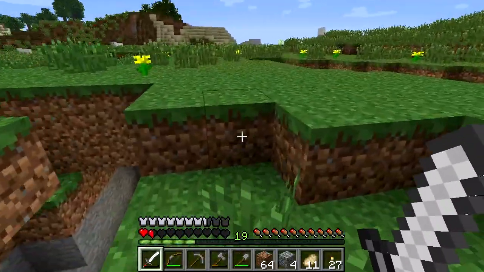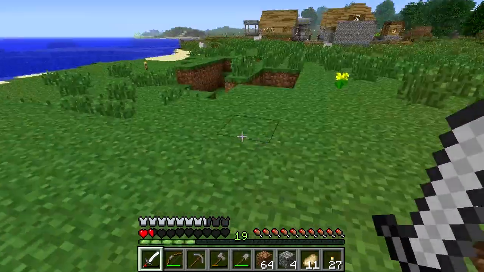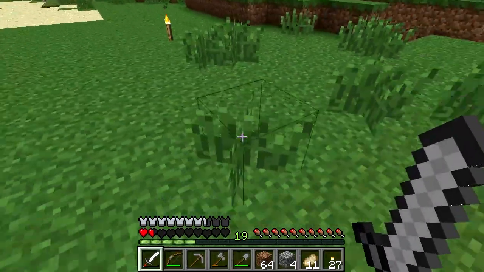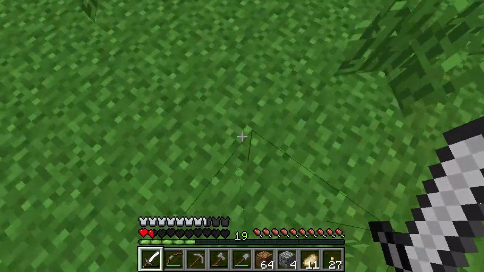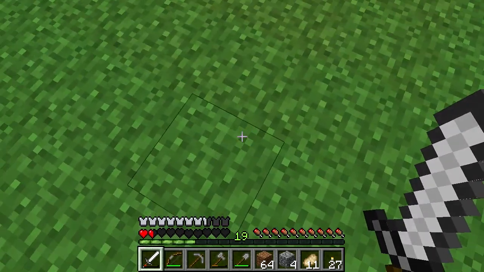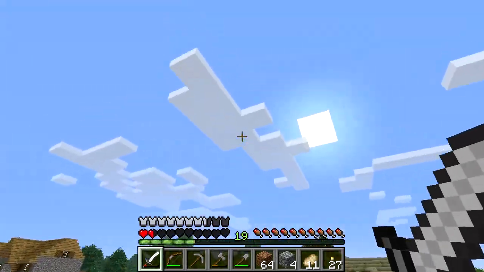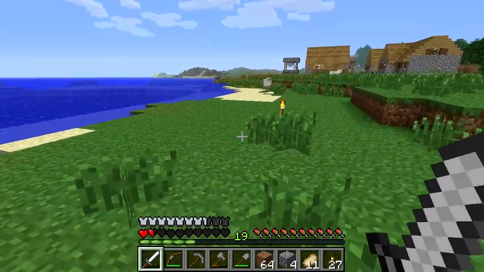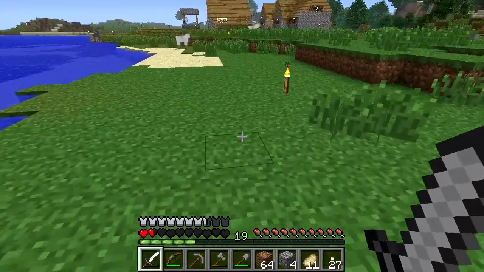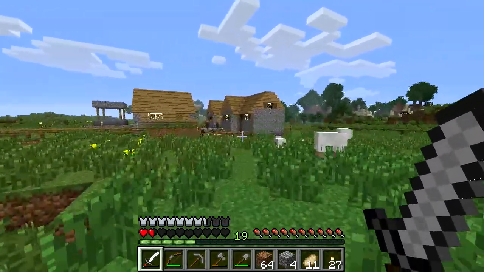This is where all the trees were. And when I was cutting these trees down, I did hear a lot of noises over in this area. I was suspecting there might be a spawner over here somewhere. Because when I was cutting the trees down, a little baby zombie spawned right here and just made a beeline right for the village. And I had to go chasing after it.